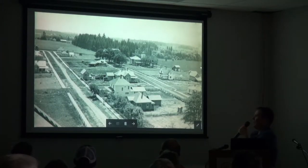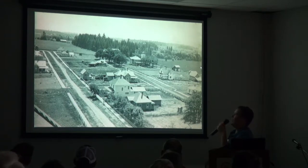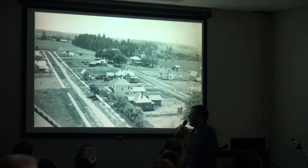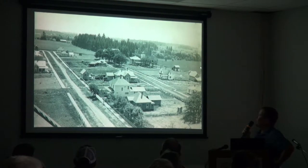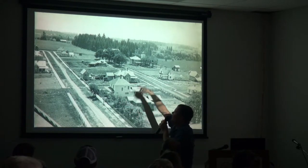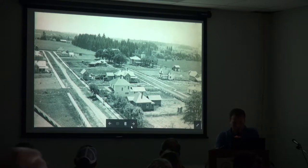Here's another image from the same series. I'm guessing there were probably more produced, but I only found these two at an antique show. This is looking south — right here is now Highway 47. They had wood sidewalks and just a narrow little path there. Several of these houses are still there; I know this one with the columns is still there — I've checked it out. I love the bird's eye photos and I've been trying to find as many as possible.